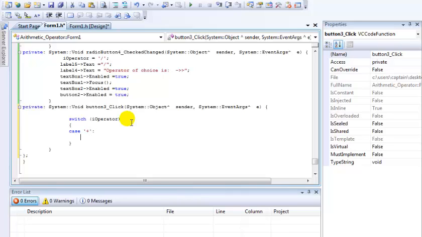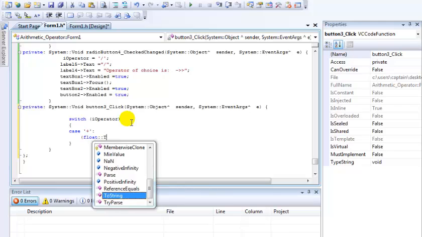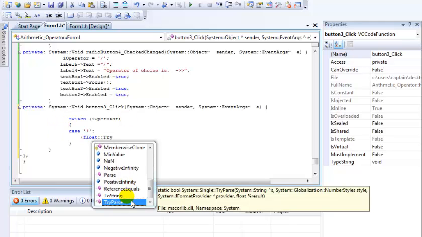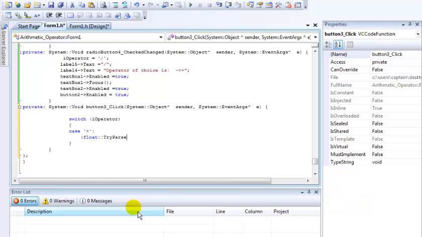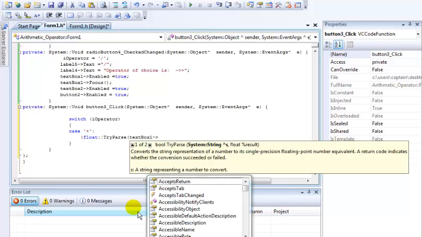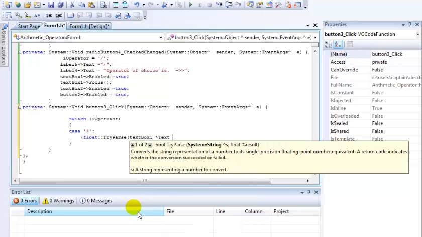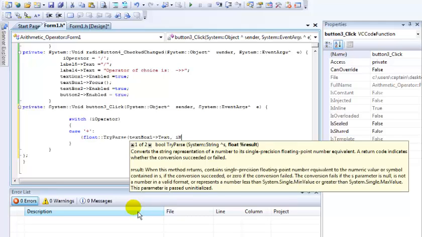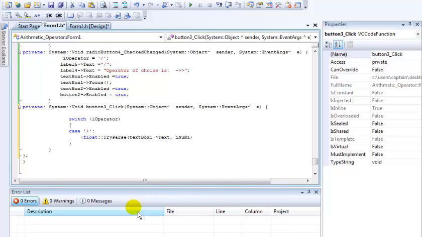Then we will say open a bracket, float, colon, try, Percy, open a bracket again, text box 1, text, comma, I num1, that's one of my variables, close that, and we float the other one again.